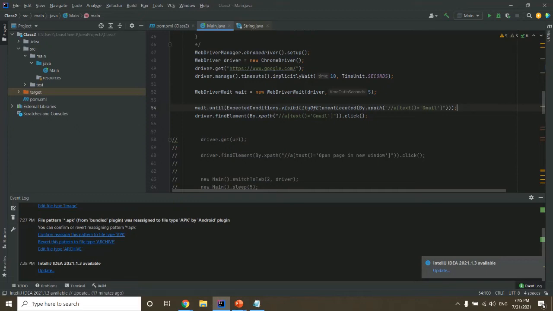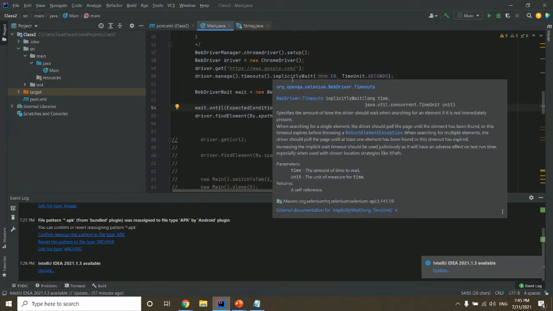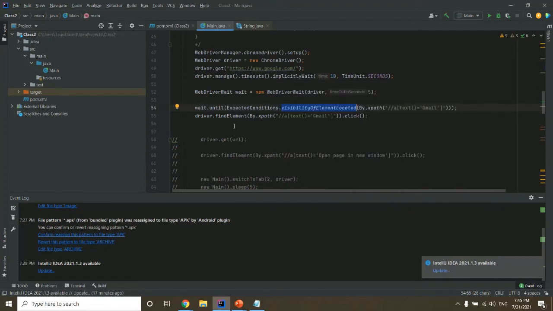Let's suppose here we have seen that implicit wait will wait for the presence of the element located. So if the element is present but not visible, in that condition we need explicit wait for that specific element.